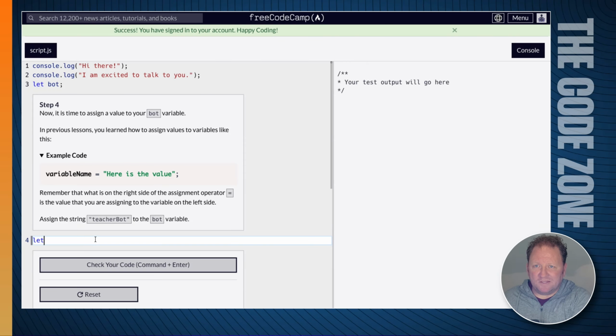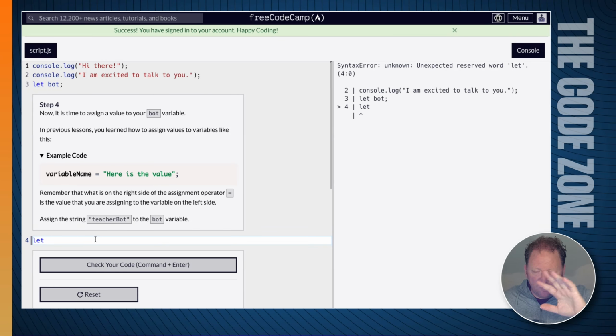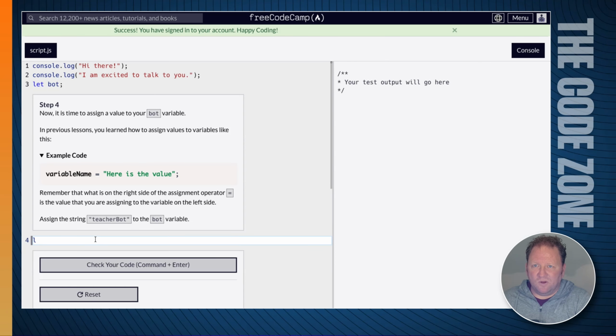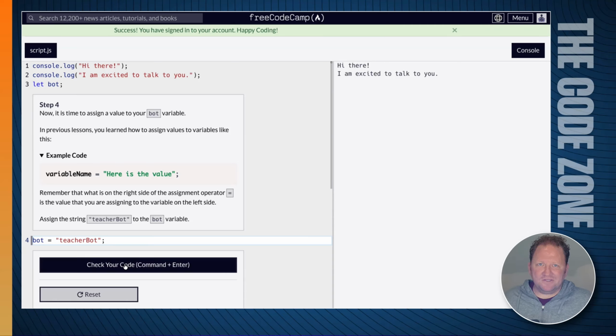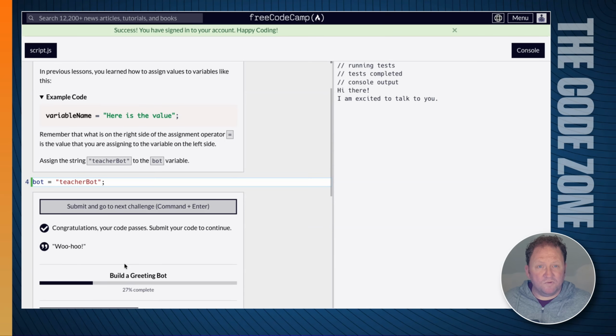So we don't need to say the word let anymore, because up above, it has already been initialized. It's almost like there's a parking space for the car that's going to the store. It's already there. It's already available. Now we're trying to assign it to something. And what we're going to do is we're just going to type that keyword of bot, and then we're going to use that assignment operator, and then we're going to open up our strings and say teacher bot. Now notice it is camel case as far as the string goes. And that's all it really wants us to do. And then we can finalize this by putting an optional semicolon at the end. Let's go ahead and check our code. Congratulations. We're moving on to the next step.